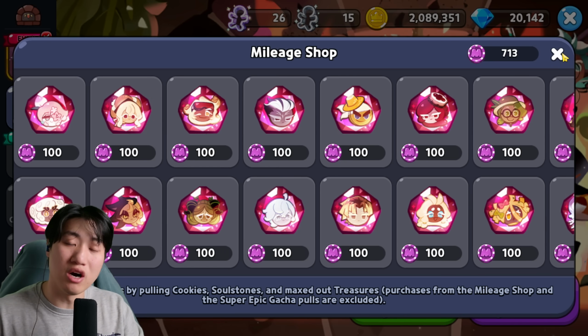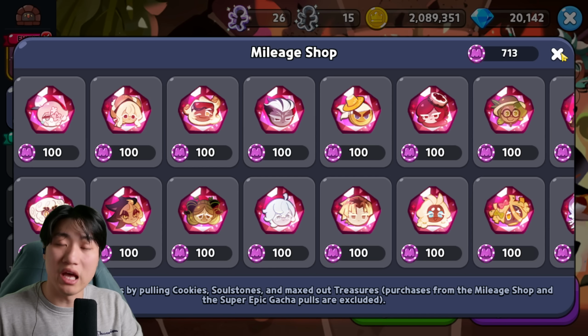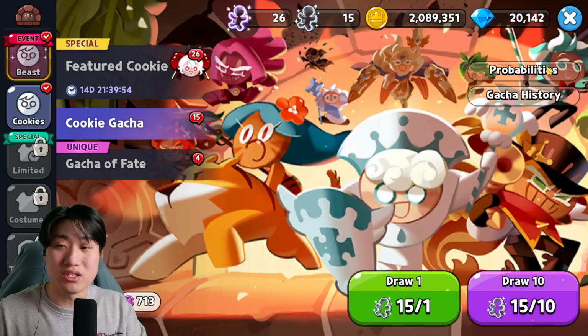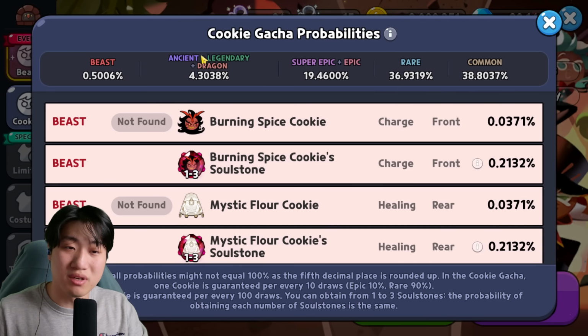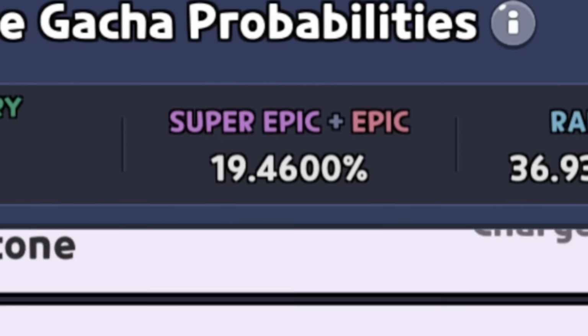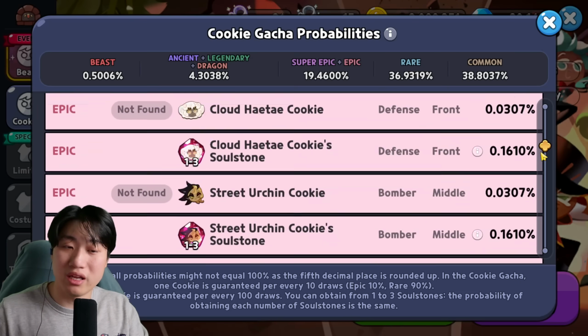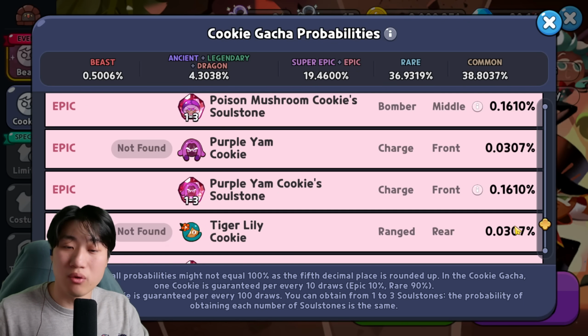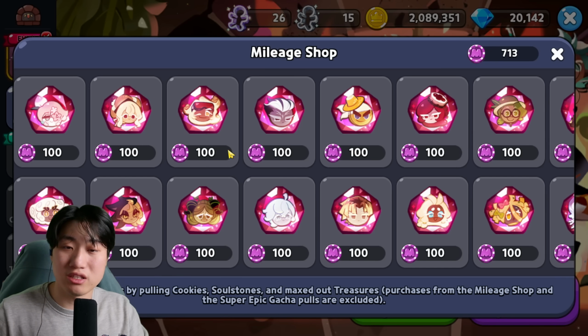I hope you guys found the video helpful. Malice shop is going to be an amazing resource for every player, especially the free-to-play, because sometimes getting the epic cookie that you want inside of the gacha can be stressful, because the probability is 19.46%, including the soul stones. And with so many epic cookies inside of the batch right now, getting one specific is 0.03%. Not going to be a bad idea to spend mileage points.